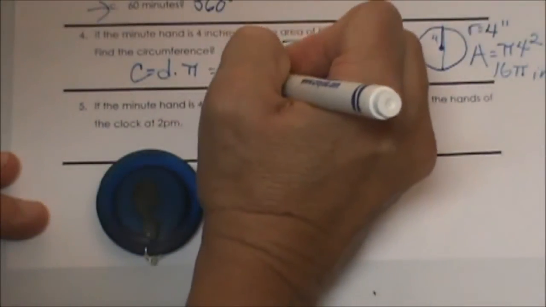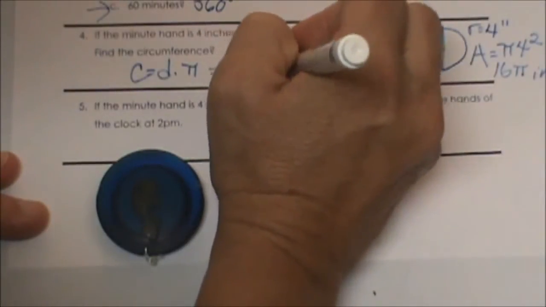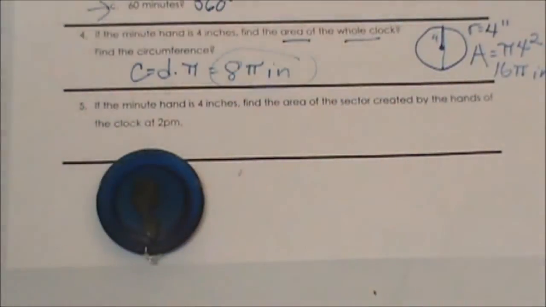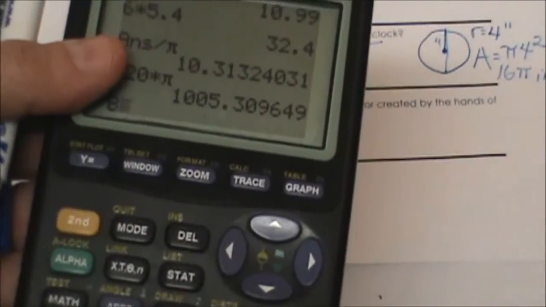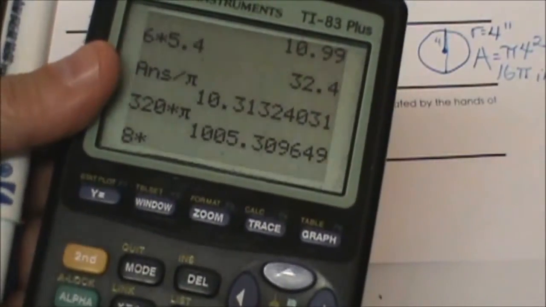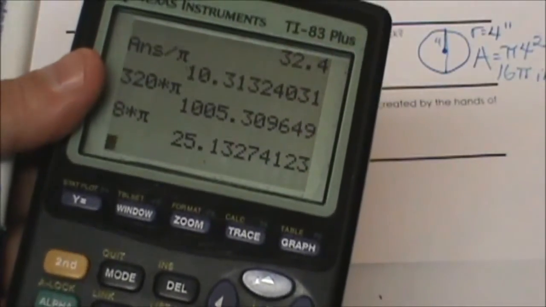So we are going to plug in 8, stick a π next to it and stick inches next to that. So it is 8π inches and if you needed to know the application part of that you just take 8 times 2nd arrow which is π and we get 25.13.